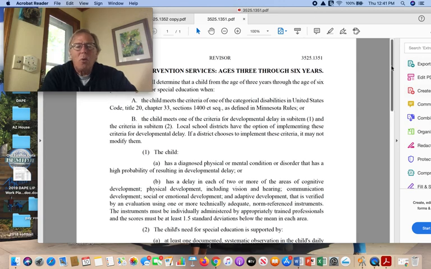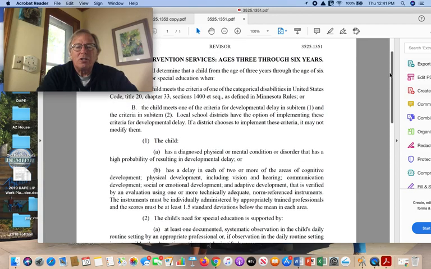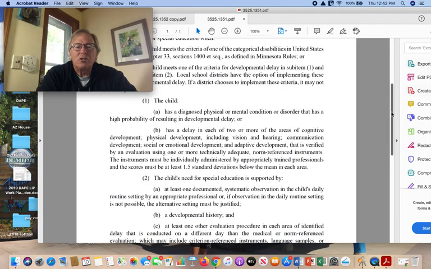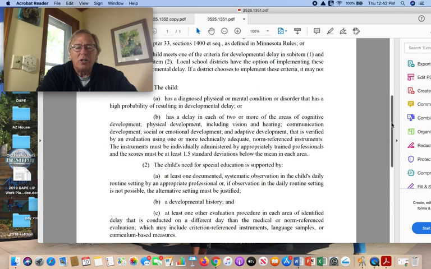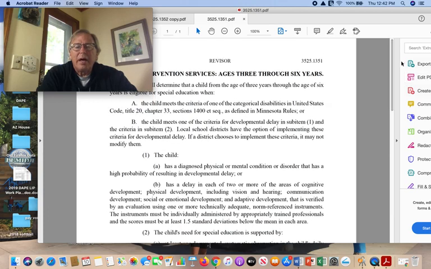So if a student qualifies for early childhood services and you determine that they are going to need support in a gen ed PE setting, and that's the question that sometimes comes up because they don't have early childhood services PE a lot of times. But remember, the whole theory of early childhood special education is you give students support in the areas of need, so that later on, when they get to elementary school, kindergarten, first grade, third grade, they don't need as much support because you've helped give them skills at an early childhood level in their development.